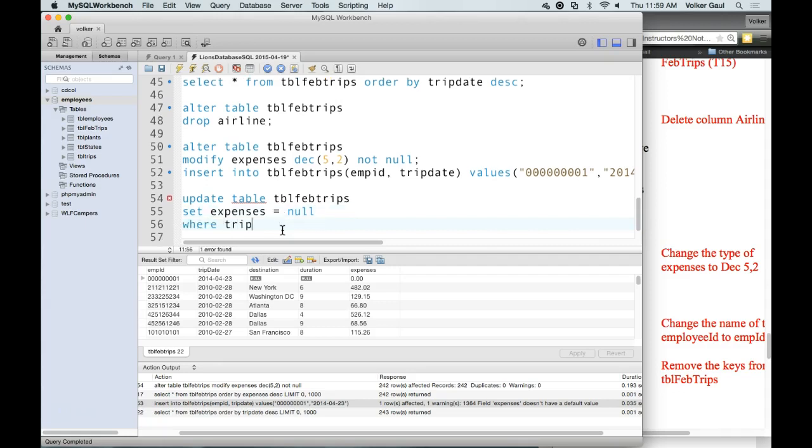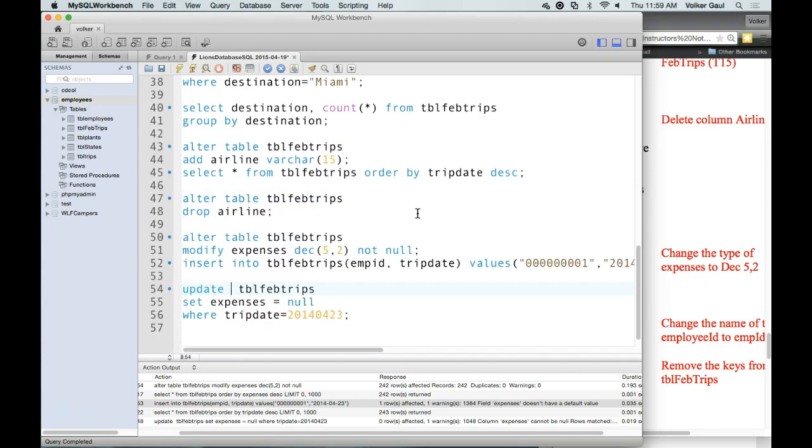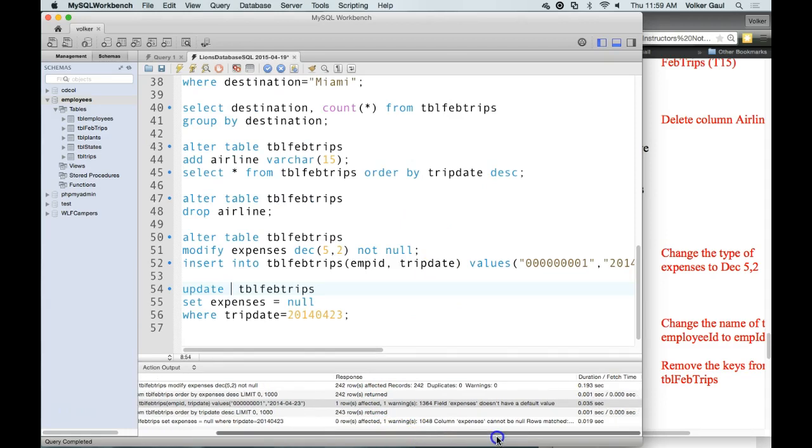Where the trip date equals, doesn't really matter, but we'll do the 14th here, 2014. So now I'm going to try to make it null. Shouldn't work, right? Because up here we said make it not null. Let's find out. 0 rows affected. Column expenses cannot be null.